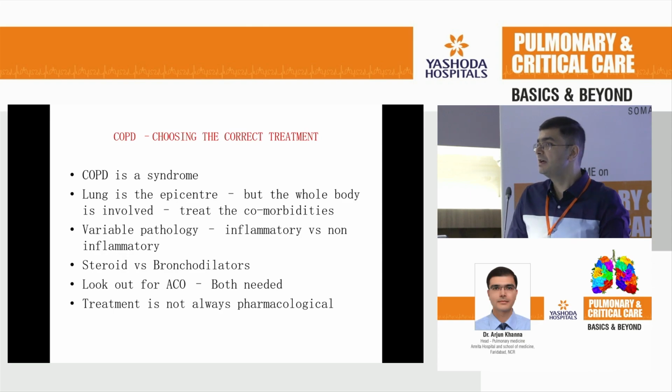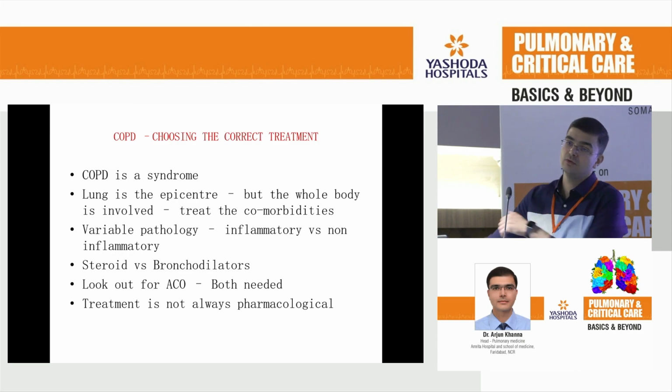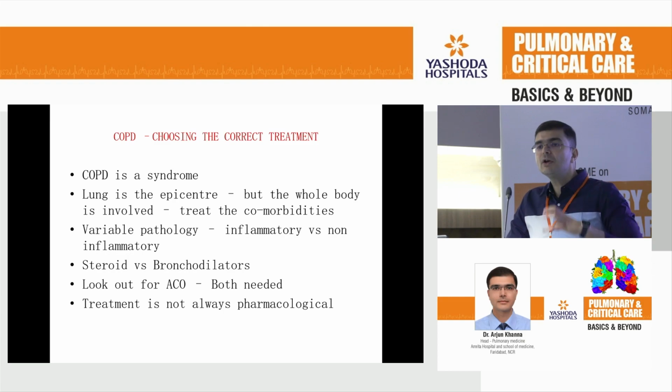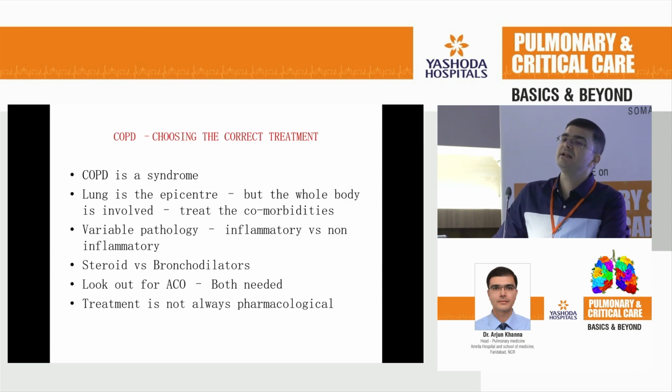Very impressive Indian data shows that a patient with advanced COPD in India will, on average, have close to 5 comorbidities which are not associated with the lungs. The patient can have diastolic heart failure, anemia, polycythemia, osteoporosis, atherosclerosis. So the number of comorbidities in patients with COPD is going to be exceedingly high. And if you don't manage the comorbidities properly, you're not doing justice to your patients. The disease is going to have variable pathologies.